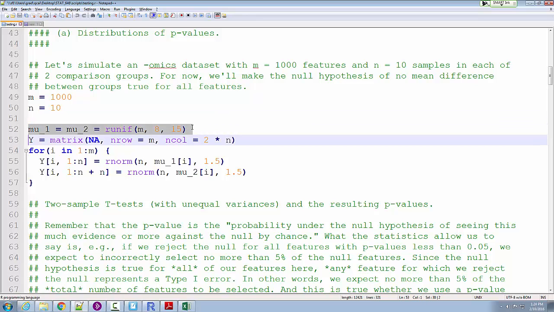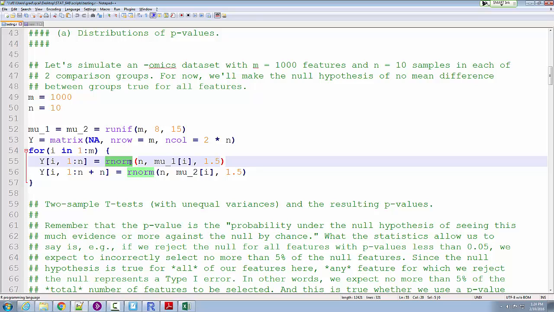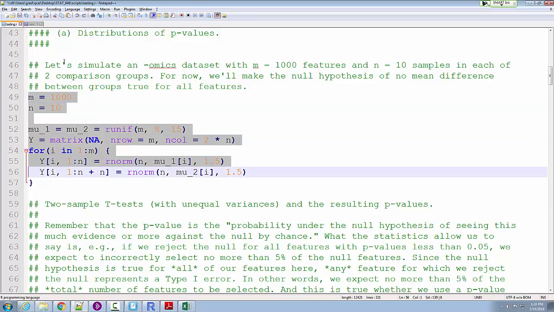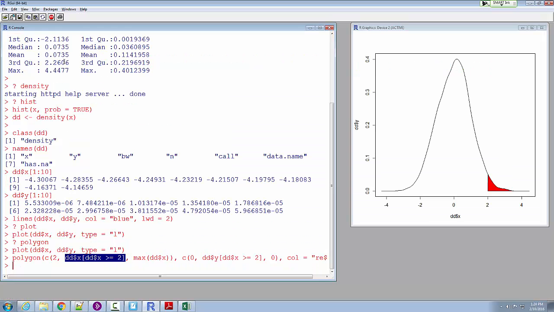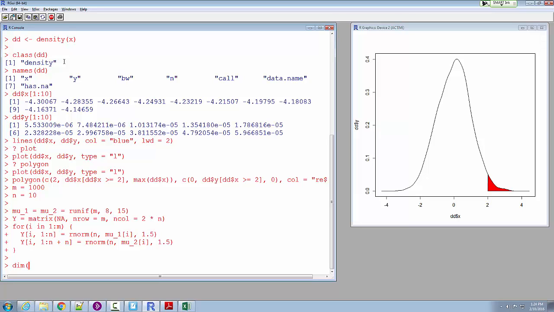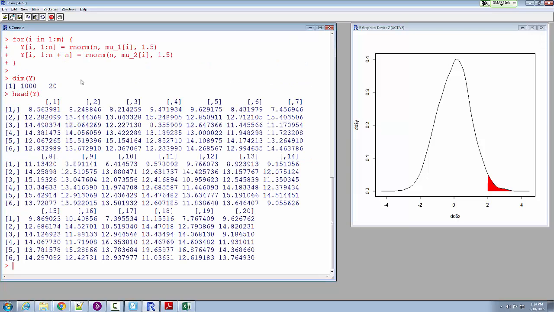Then I'm going to loop through feature by feature and just generate some random normal data. Standard deviation is going to be the same, just because we're playing pretend. So here are simulated data, 1,000 by 20. Here's the top. So it might as well be the QC spike data. It's just numbers in a matrix form.